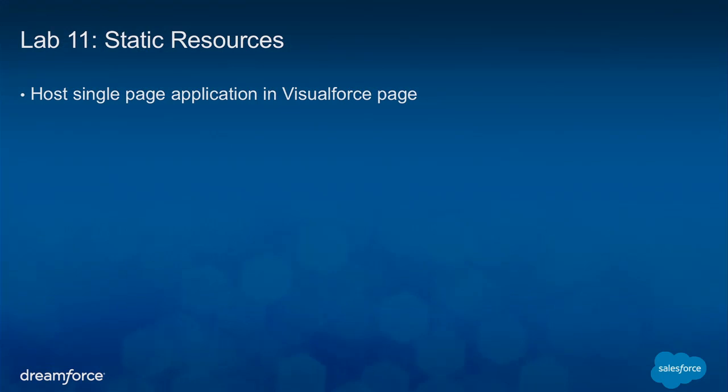And that leads us to lab 11, which isn't 11. I've lost count. It's probably 5. Which we'll look at using these static resources. We're going to build a very similar page to the one we just had. Actually, we're going to build on the application we've had. So we've done the authentication. We're now going to build the application that's hosted in a Visualforce page using some static resources.